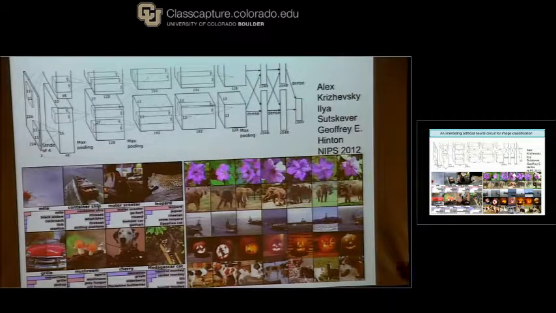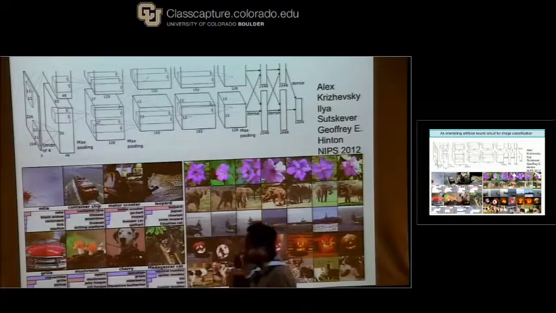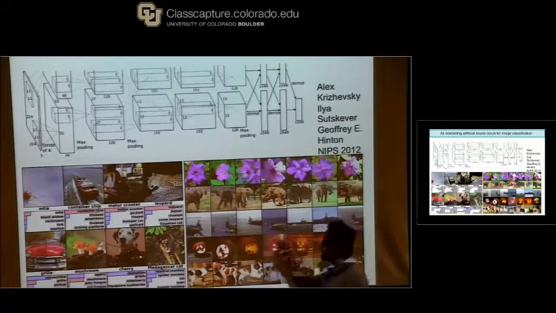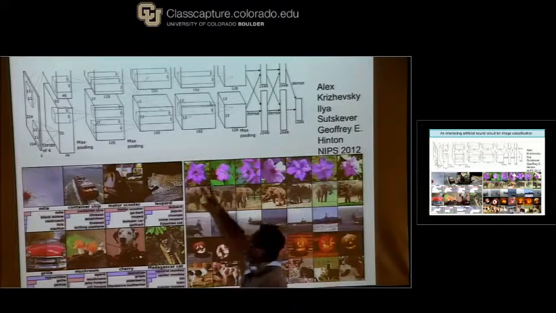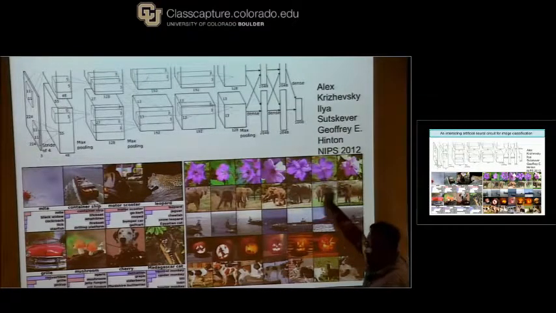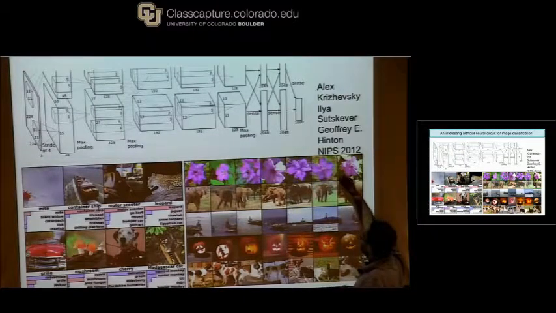task. In this image classification task, the data set is called ImageNet. You have about 1,000 classes of images. Here are some classes, like a leopard, a motor scooter, a container ship, a mite, and so on. The network is responsible for taking a pixel-based representation of the image, feeding it through all these nonlinear layers, and generating 1,000 outputs. The idea is the output neurons are in one-to-one correspondence with the classes in the data set, and the unit with maximal activity is the network's guess for what the class is.